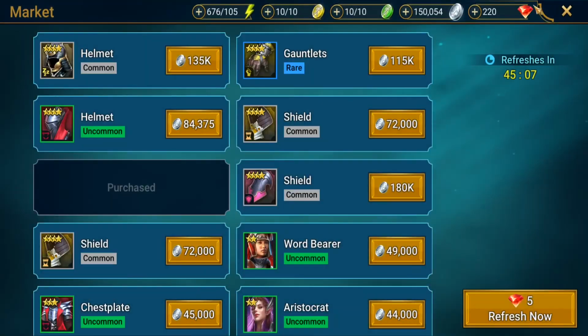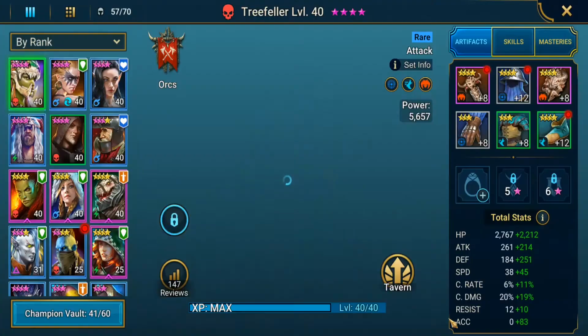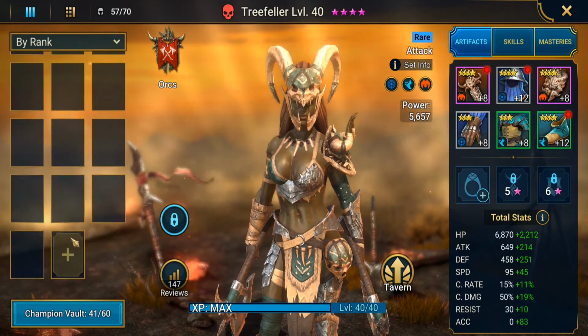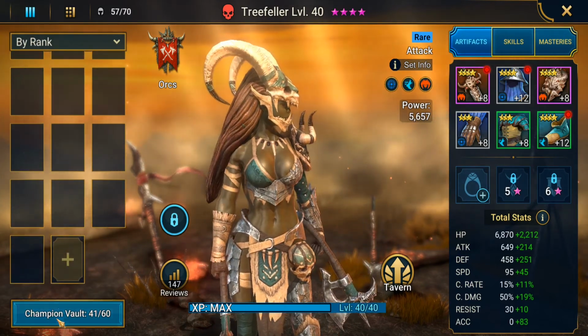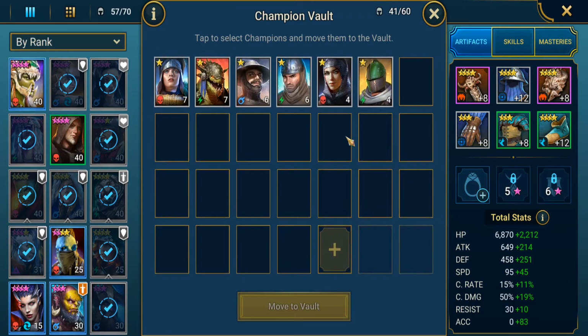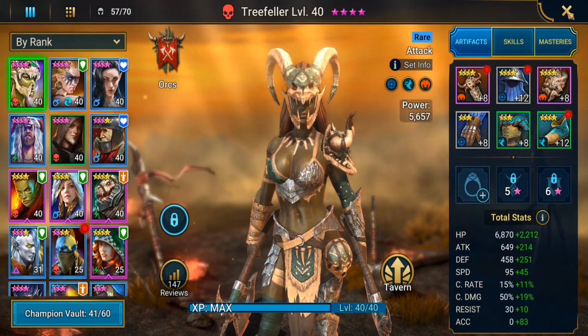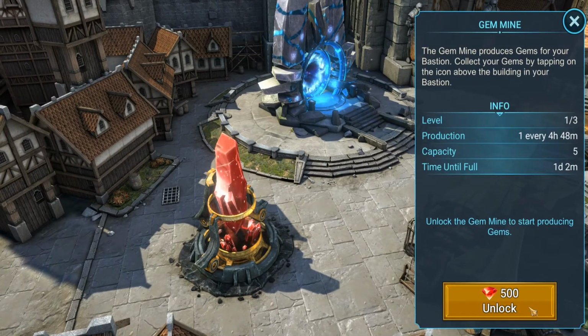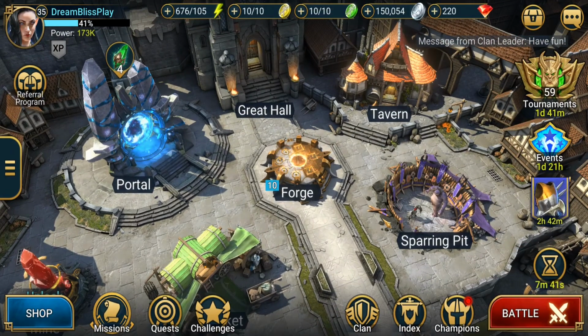You're going to want to unlock your slots in the marketplace. You're going to want to unlock your slots in your main inventory here, and you're going to want to unlock them over here. All of this requires either silver or gems, and I always recommend that you use the gems over the silver at all times for all that. And you're going to want it over here because this will generate gems for you every day the more you upgrade and work on this, but it takes 500 to unlock it. And you're going to want all of that stuff, so keep that in mind.